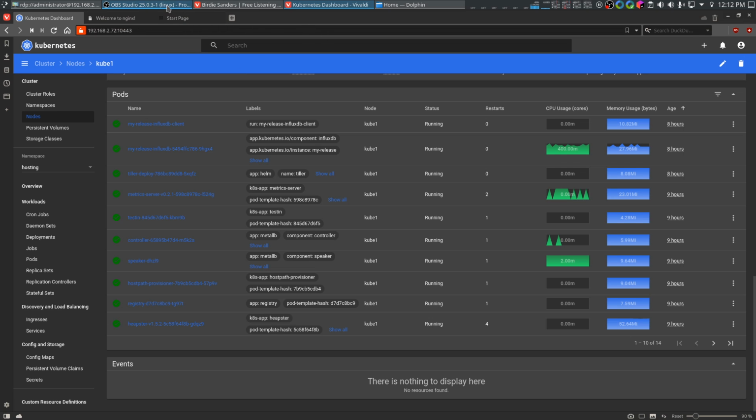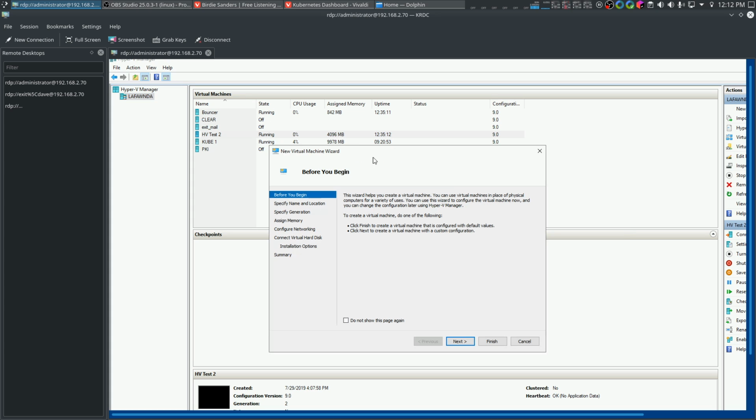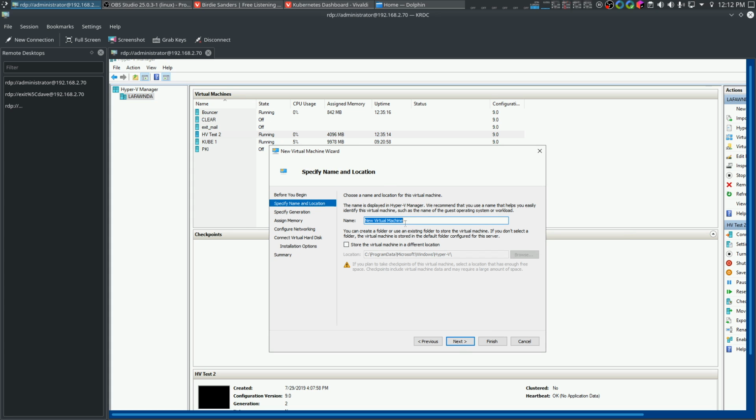So the way we're going to do this is we are actually going to build a small Ubuntu virtual machine in Microsoft's Hyper-V. You can use any other virtualization software that you'd like, such as VMware, VirtualBox, KVM on Linux, and I believe HyperKit is what they call it on OS X.